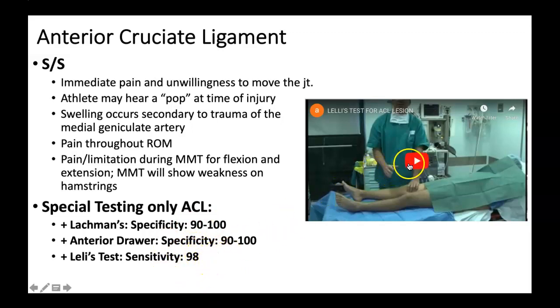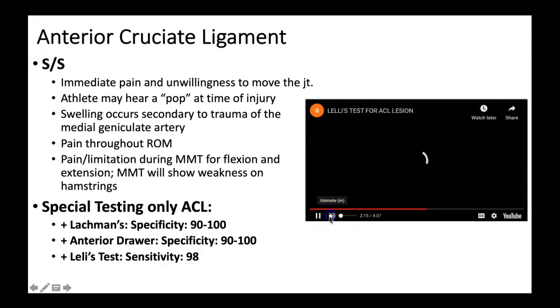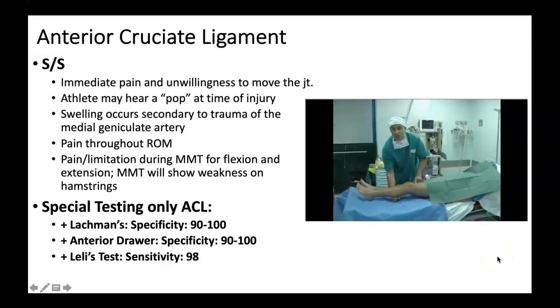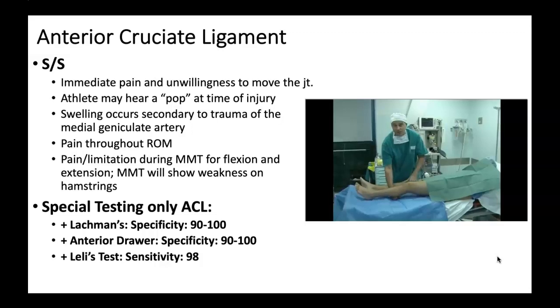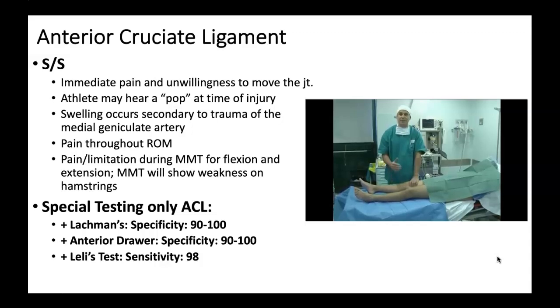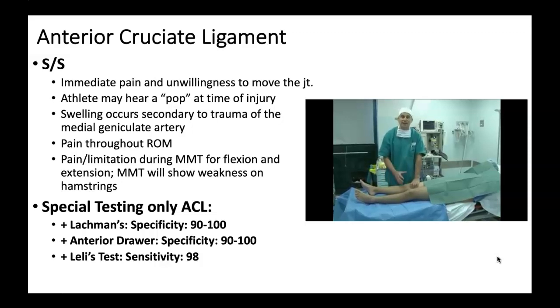So let me show you what Lelli's test looks like. So one hand on the gastrocs, the other hand pressing on the femur, and what do we see the foot doing in an intact ACL? It's moving, right? In an ACL that is not intact, we do the same thing, but what's not happening? The foot isn't moving, right? Because we have a disconnection between the tibia and the femur, right? Remember, the ACL connects the tibia to the femur. So if it's ruptured, we won't get foot movement when we do this test.